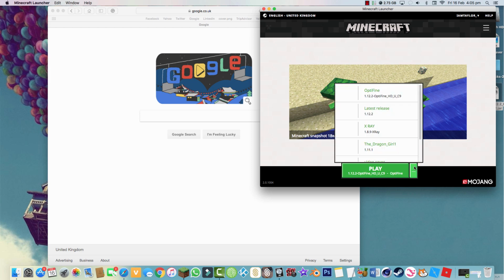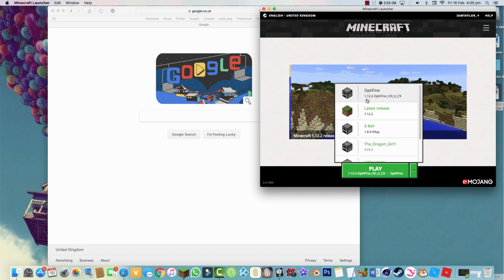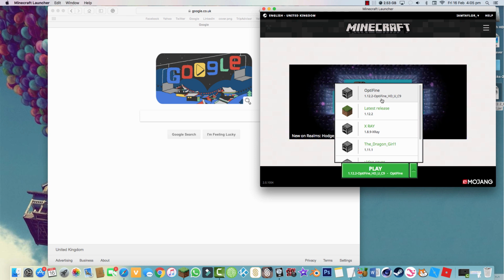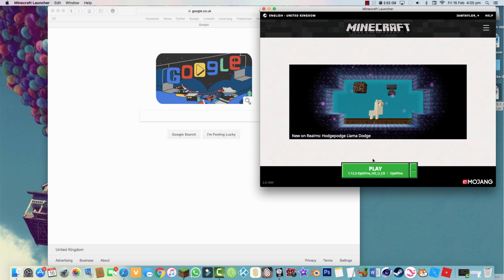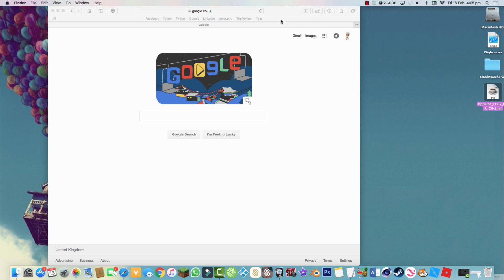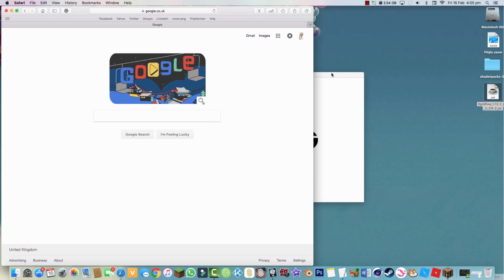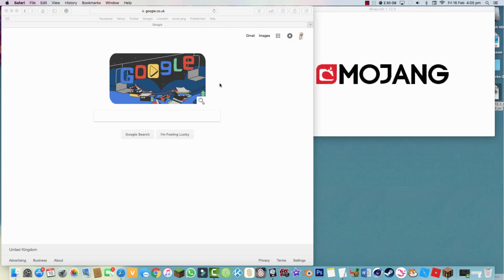you will see in the version you'll play, it will have a specific version of whatever version you have chosen from the website. Let's say I chose Optifine 1.10 to download, it would be Optifine 1.10. I chose 1.12.2, so you're just going to click on this version, the version that you downloaded, unless you have other mods. Then just let that open.